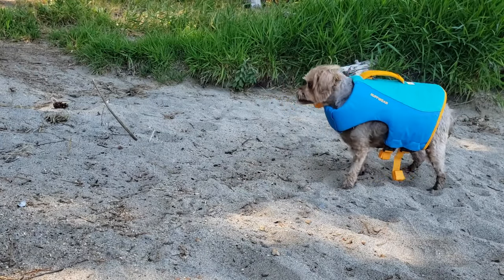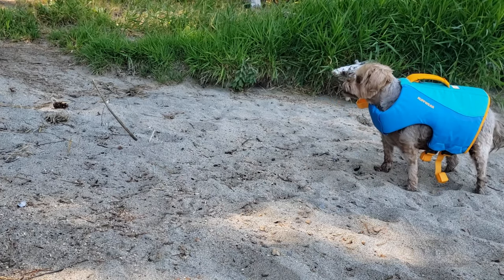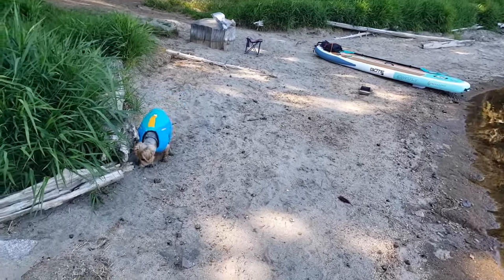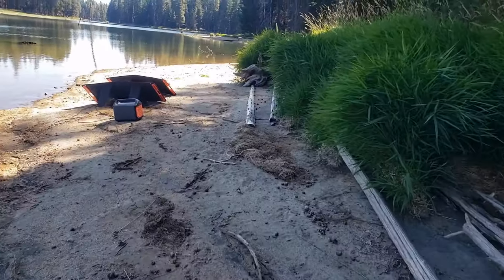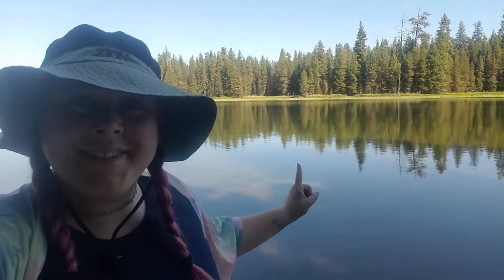Cute. He's like, I don't know how to walk in this thing. You're doing just fine in that thing, Joe. Just gonna turn my panels really quick. Get him in the sun again. Obviously, the area that I'm in is very shaded, so I have to get tricky in setting up my Jackery to get some solar power because that thing has been on empty pretty much since I've gotten here, but that's okay because we are enjoying this.